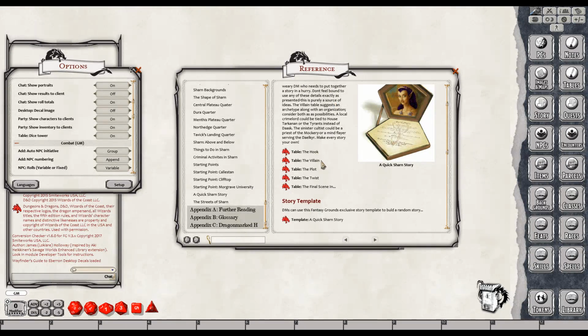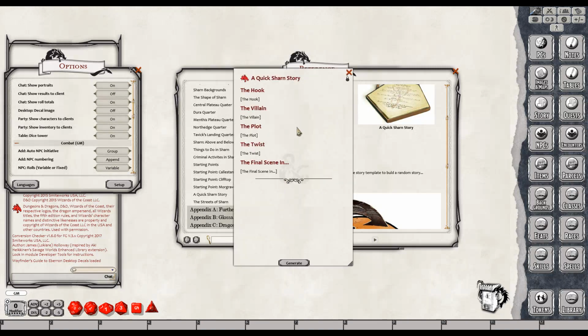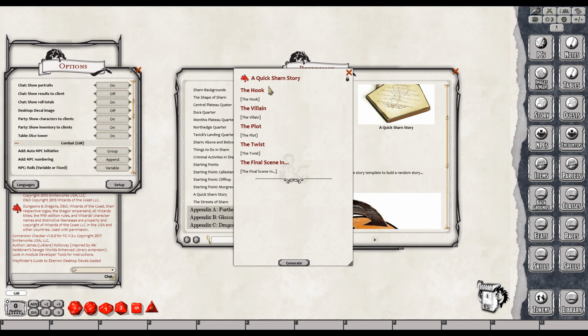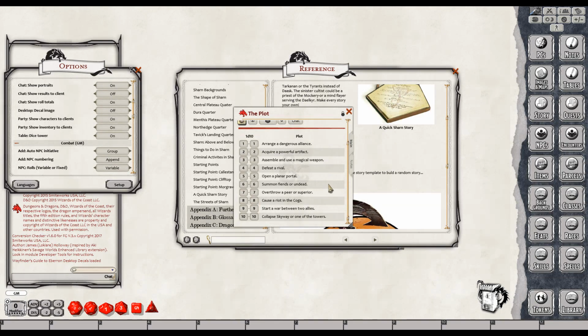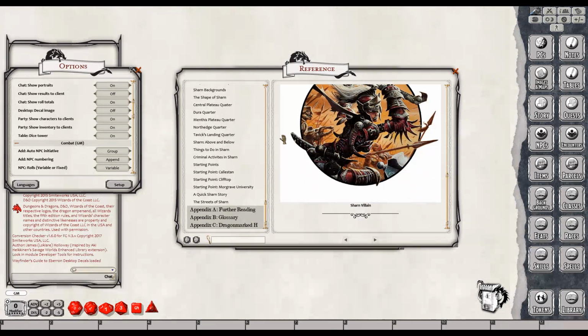So there's tables for a hook, a villain, a plot, a twist, and a final scene. And then I made a table, a template. So here's a template that you can actually click on, and you can generate a story. If you click generate, it'll give you the hook, it'll tell you who the villain is, the plot, the twist, and the final scene. So you can kind of create a game from that. And again, it rolls on 5 different tables, which are all these tables here. Like here's the plot one, for example. Here's the plot table. So it rolls on all that, and it gives you your story.